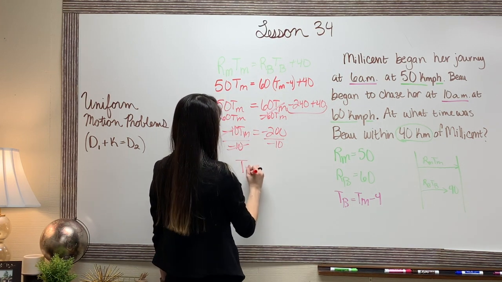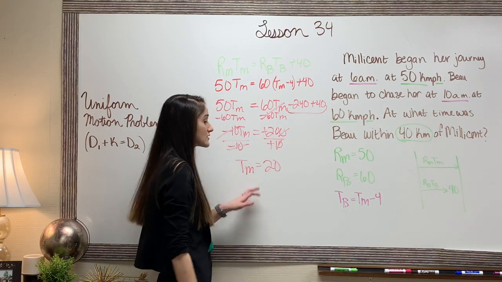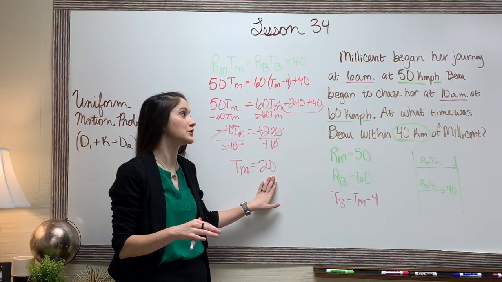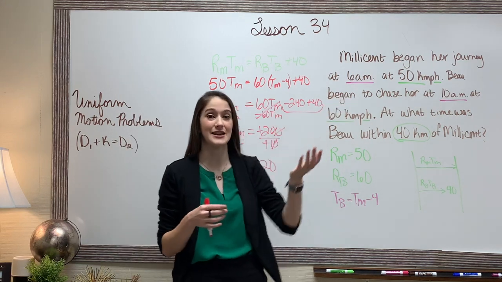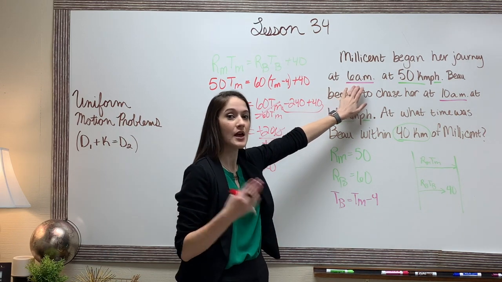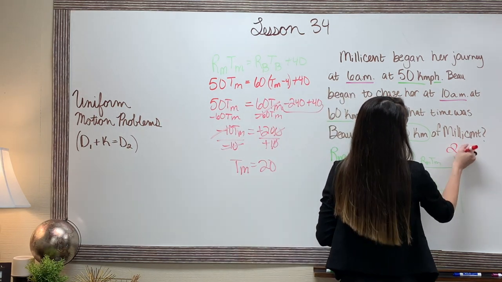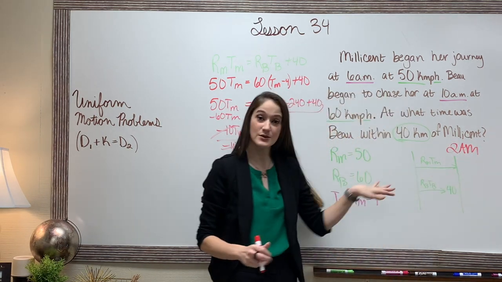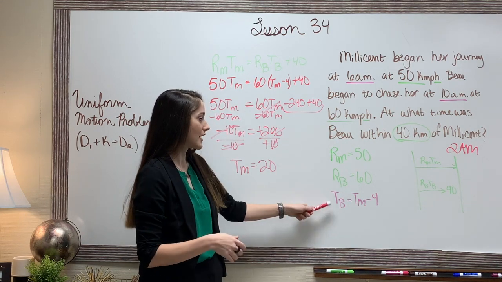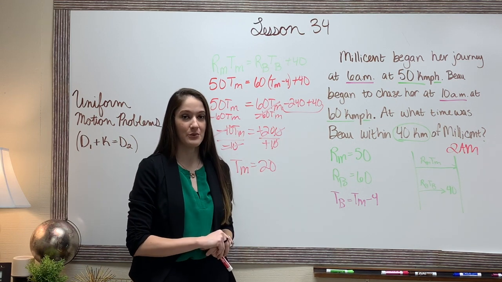All right, and when we do that, T of M will equal, going to knock out a 0, make those positive, it's going to equal 20. So the time of Millicent was 20 hours. 20 hours is 4 hours short of a full day. If this was 24, then we would know it would be 6 a.m. the next day. But because it's 4 hours short, we can just subtract 4 hours from 6 a.m. And we know that Bo is within 40 kilometers at 2 a.m. And that's it. That's what they were looking for. They didn't want to know distance. They didn't want to know all the hours for both parts. They just want to know at what time would Bo be within 40 kilometers.